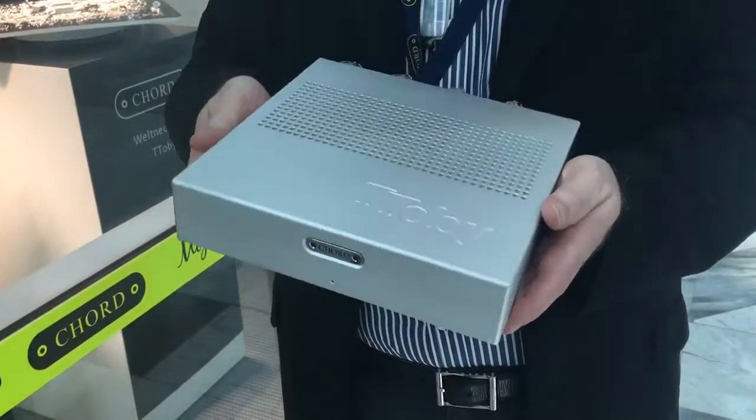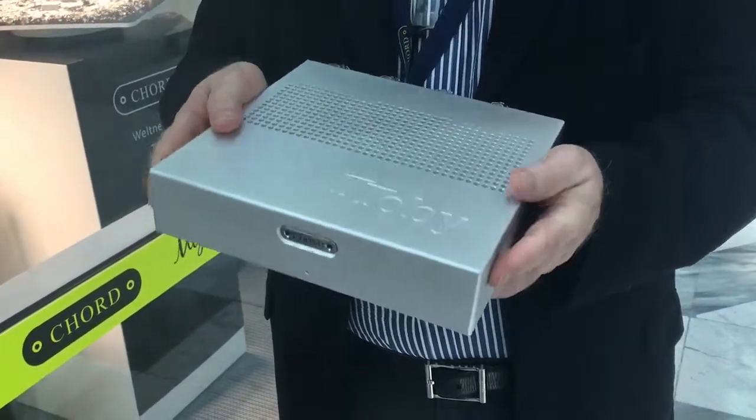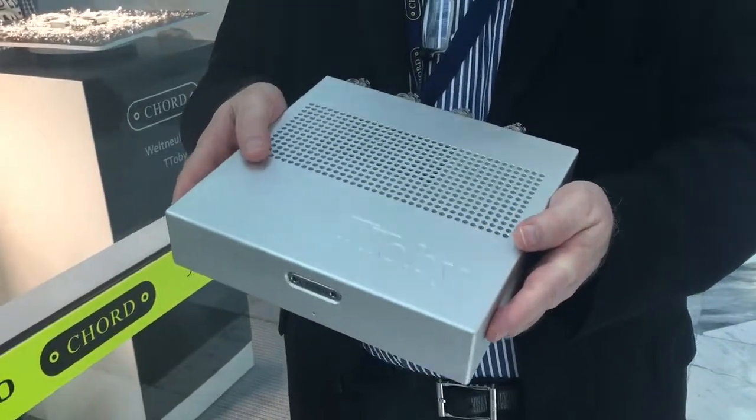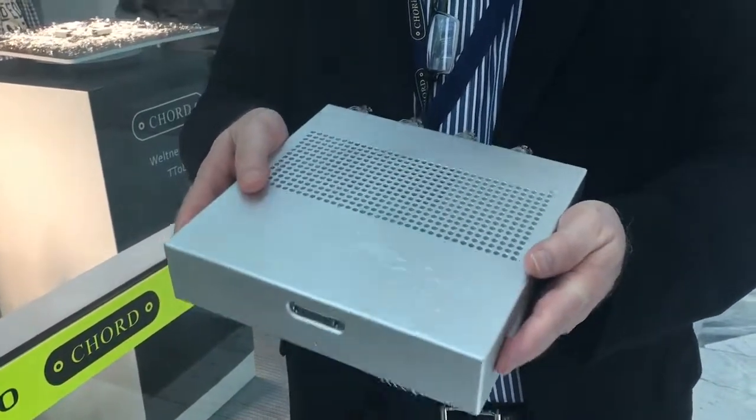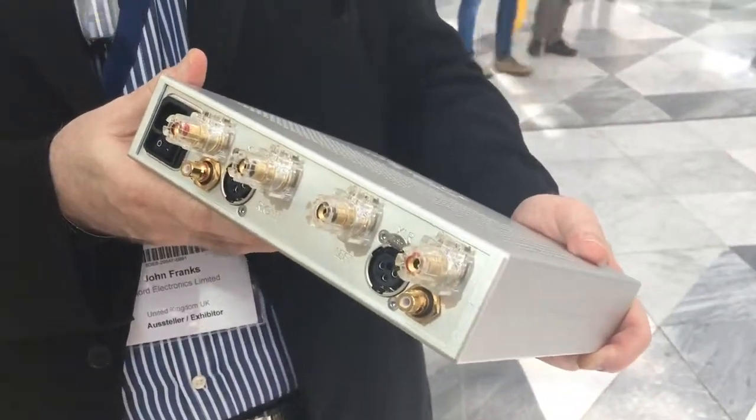And really, the whole idea is a sleek-looking product to turn the TT into a fully functioning system, able to drive any loudspeakers. It can be used with any pre-amplifier or anything at all. But bearing in mind that the Hugo TT DAC and headphone amplifier has volume control and remote control anyway, so it really does turn it into a powerful amplification system.